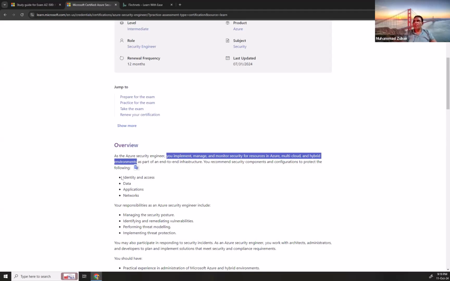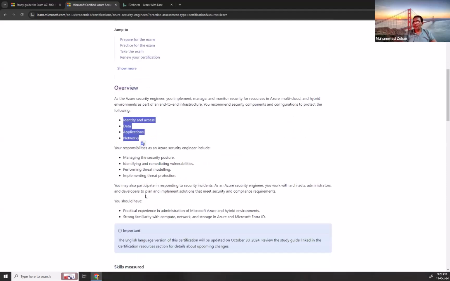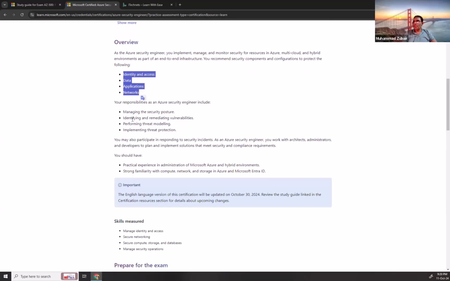Okay. So what are the domains in this course? There are 4 major domains. The first one is identity and access, and then data and applications and networks. So we will be managing the security postures and identifying and remediating the vulnerabilities and performing threat modeling and implementing threat protection.